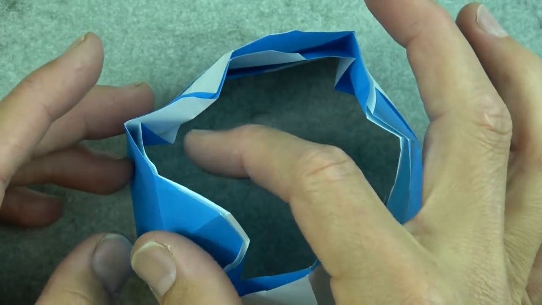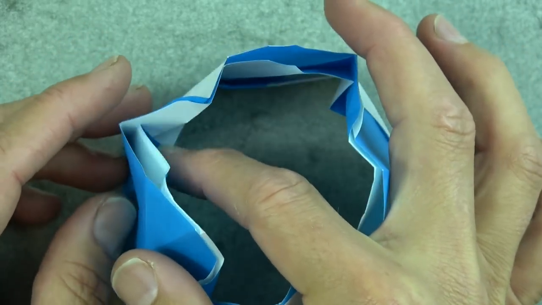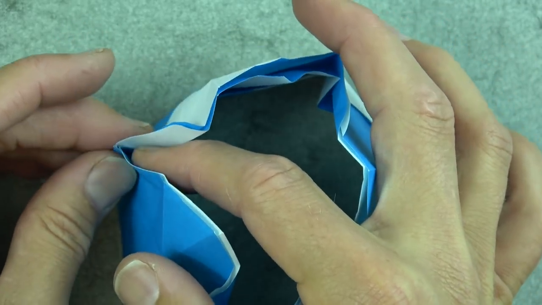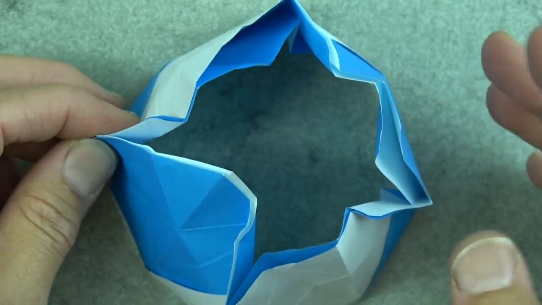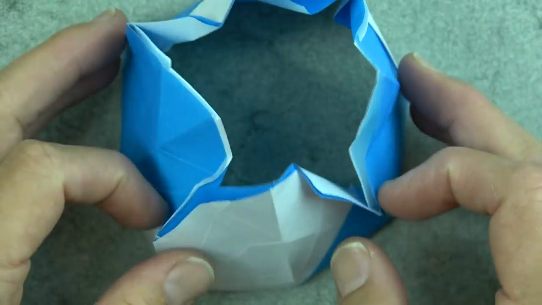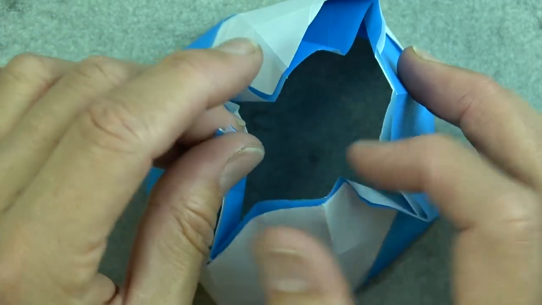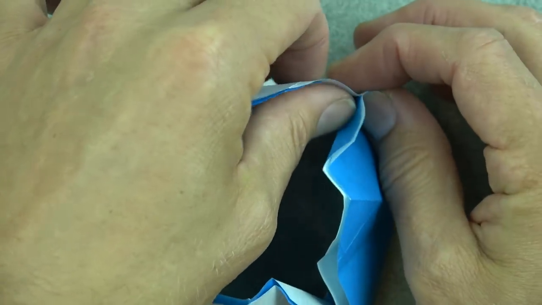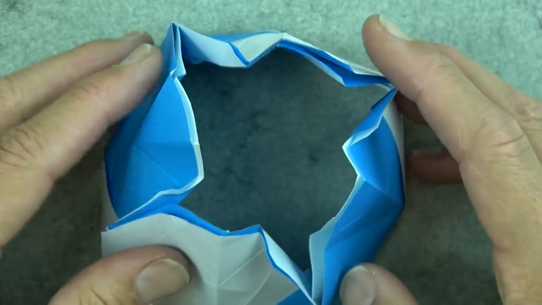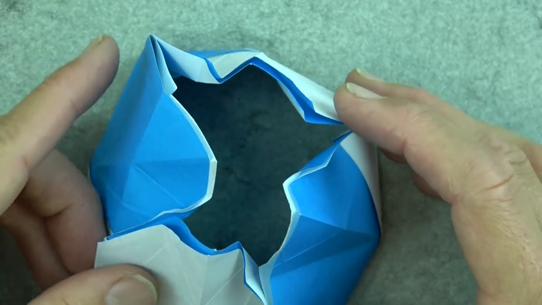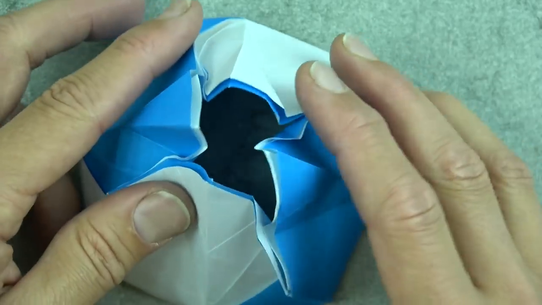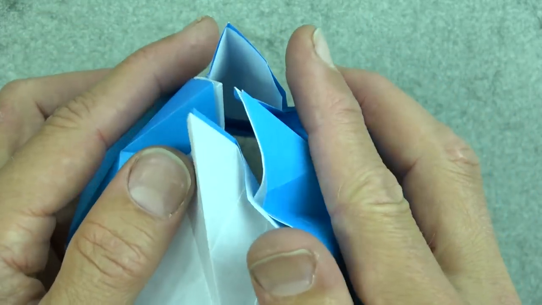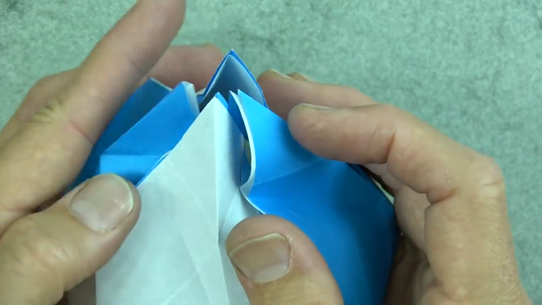Now notice that like this starts to open, you don't want that to open up, you want to keep that together. So now we're going to pinch the corners, the four corners. Oh, it's opening, that's not good. Hold it like that. Okay, so now you make those four pleats at the same time and that's going to bring the four corners together so that they touch like that. That's what it looks like.